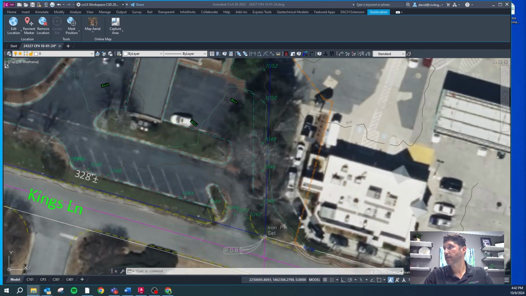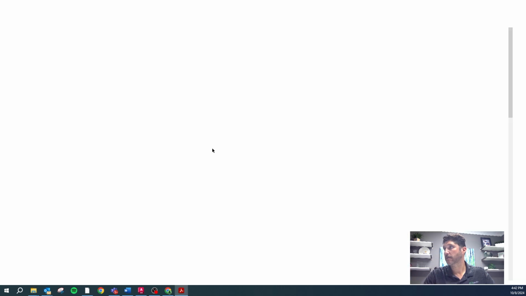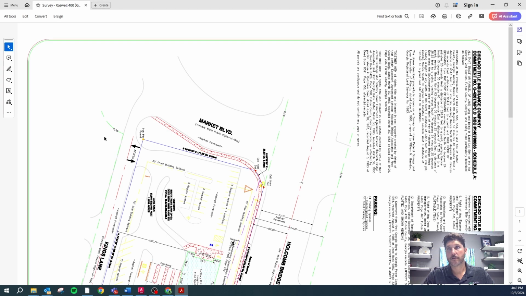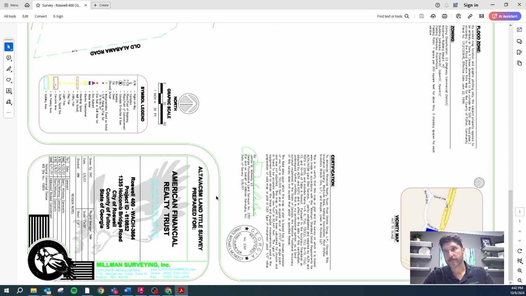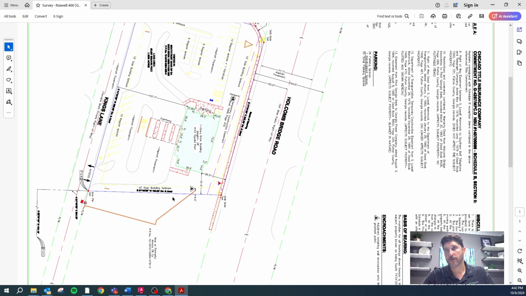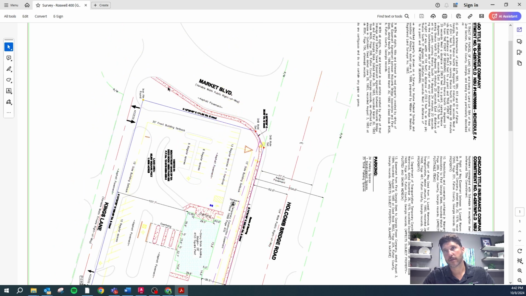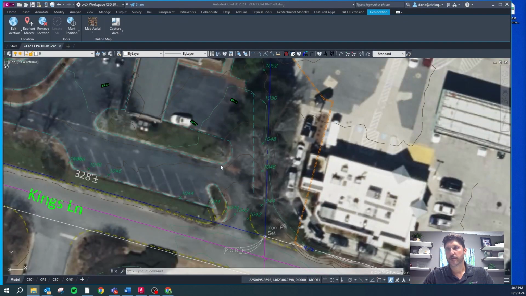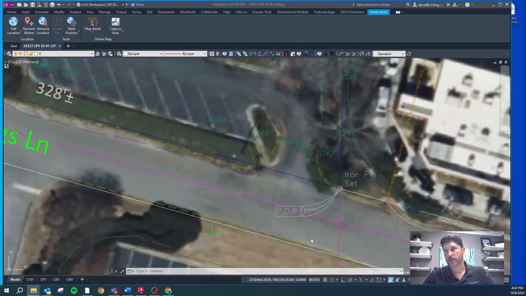Let me open up this survey again and see how old it is. 2007. I know that all of this, the McDonald's and this stuff, has been there long before 2007. And actually, we know that's probably not correct, because if that's how wide the road is, then it really should be that wide here, but we know that's not right. I wonder if someone drew this off of an old aerial photograph maybe and just got it wrong. But let's just do the best we can.